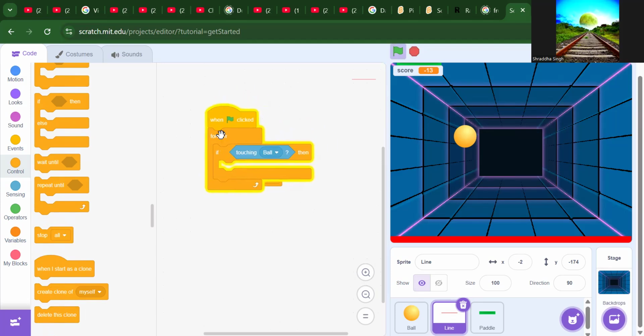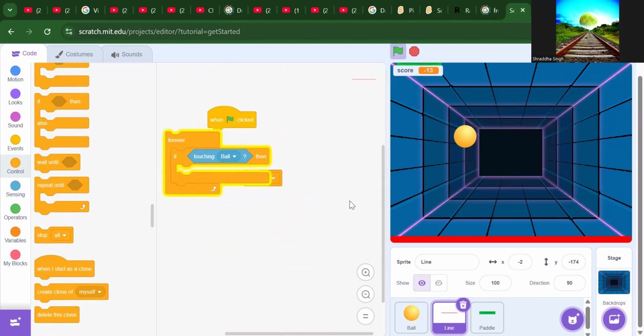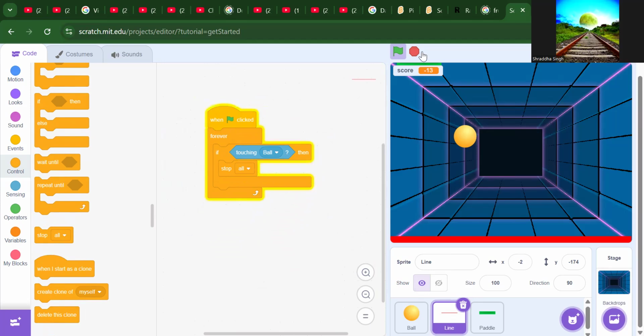Let me add it properly. So you have this stop all. Now see, once you run the project, what result you will get. Yeah, see. Once your ball touches this red one, your game will stop.